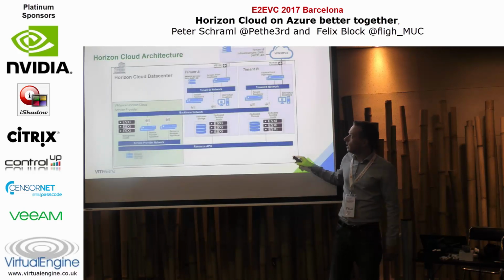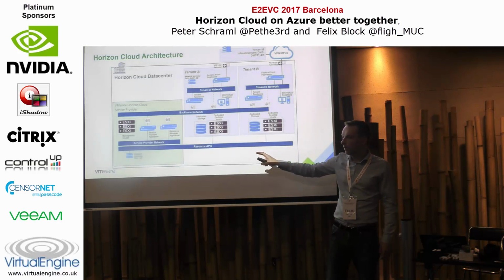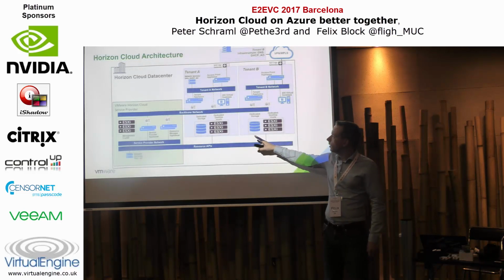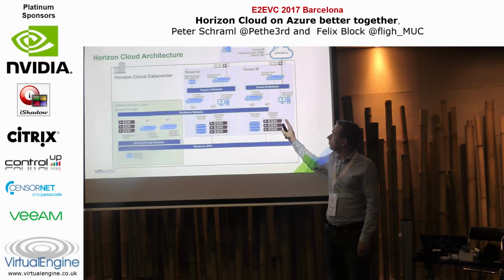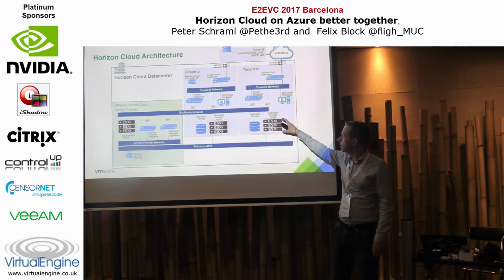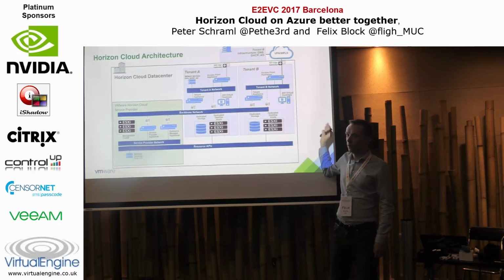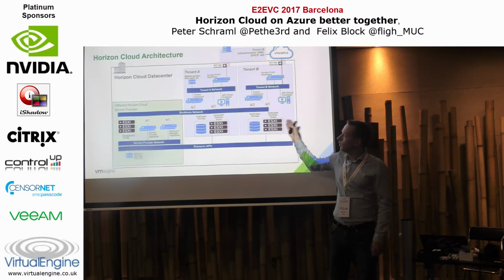This is how a tenant looks. So the green one is our service provider. This is the VMware environment. And then we see here the multiple tenants. So tenant A has an infrastructure, tenant B has an infrastructure, as I said, dedicated hardware and storage. So we build for each customer their own environment, and they never share that.